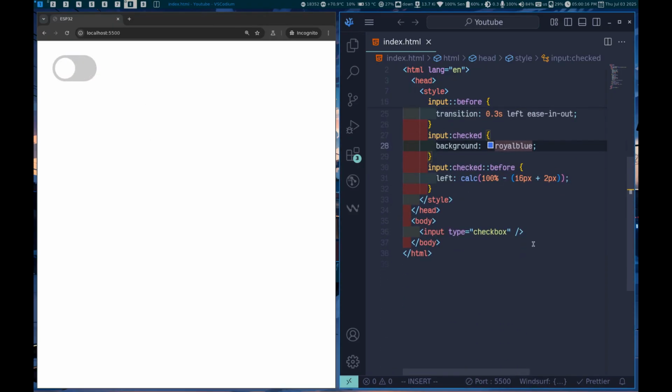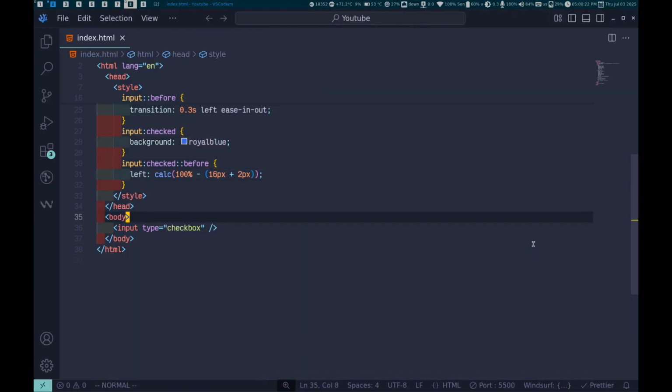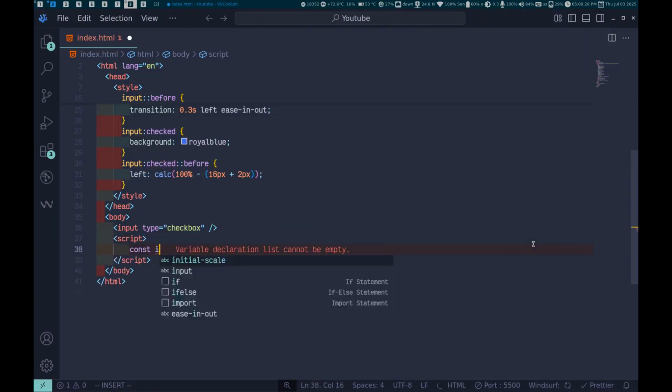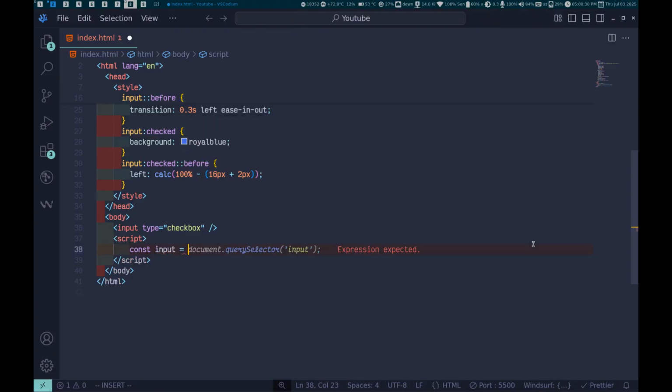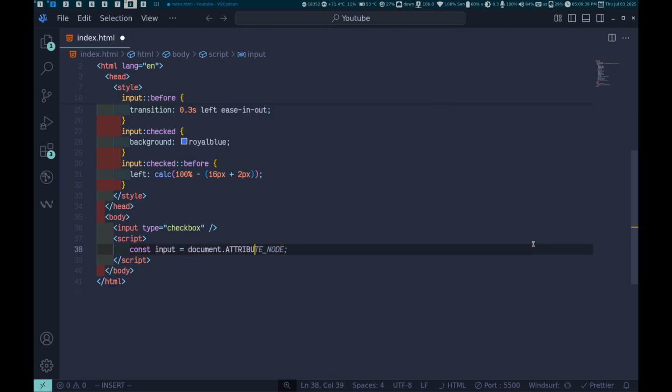Right now let's focus on our code editor. We need to add some logic. We're gonna select the input, this one, document. Yeah, we can use the AI a little bit, this.